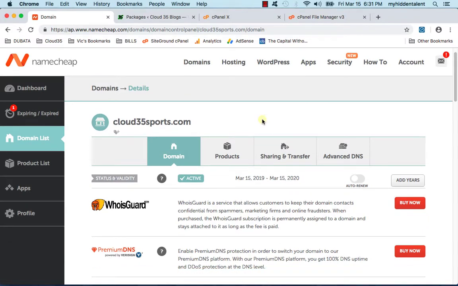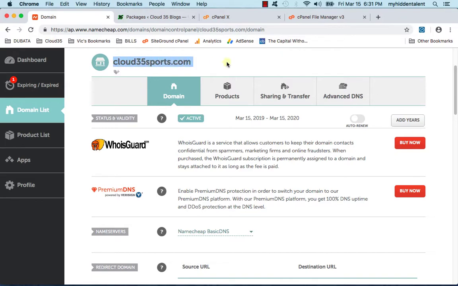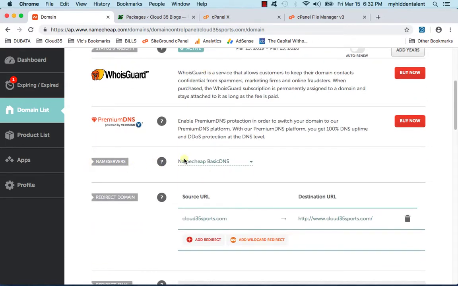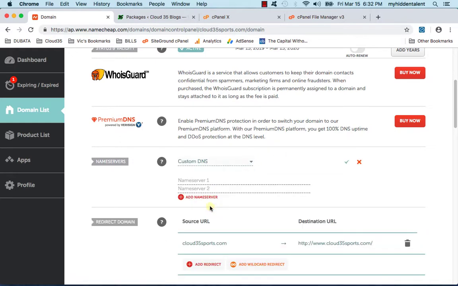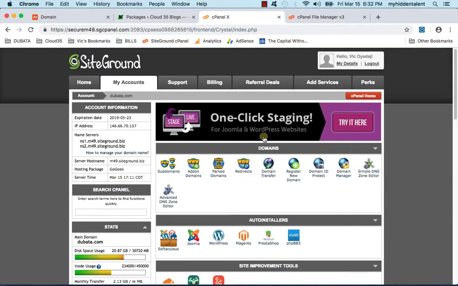So the way you connect the name server is, I'm in Namecheap, cloud35sports.com. That's the domain name that I bought earlier. Then I go to name servers right here and click on custom DNS. DNS means domain name server, and it's asking for 2 name servers. And to get those, you go back to your cPanel from Siteground, and make sure that you're at the cPanel home.